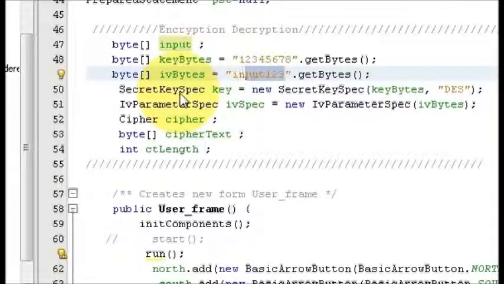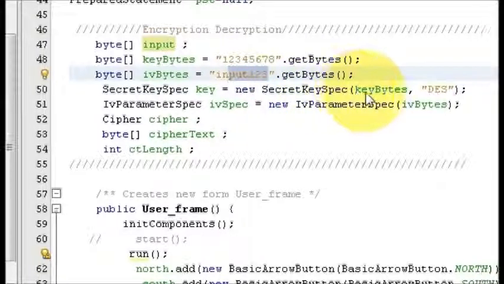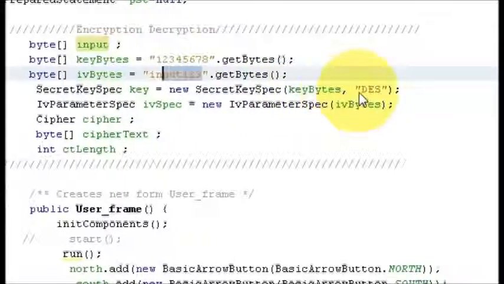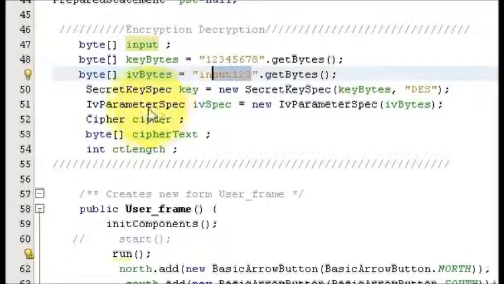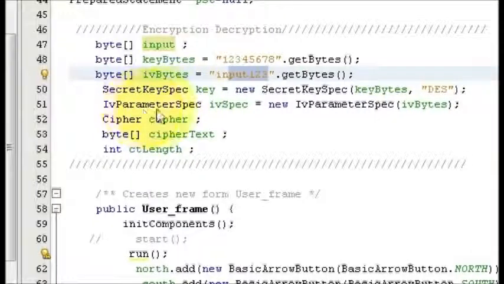Now define SecretKeySpec key is equal to new SecretKeySpec in the bracket keyBytes comma double quote DES, which is in capital, and then define IvParameterSpec.